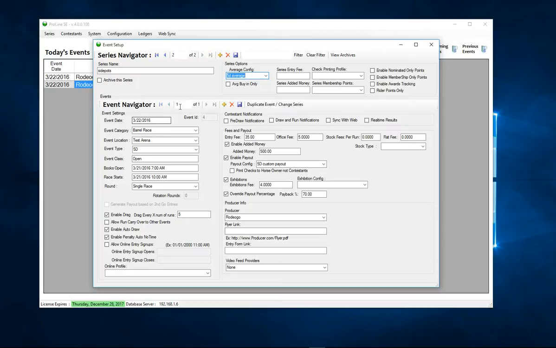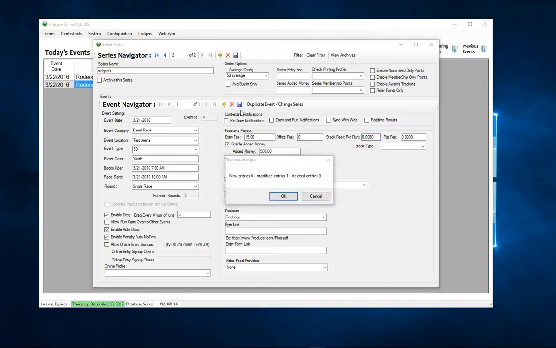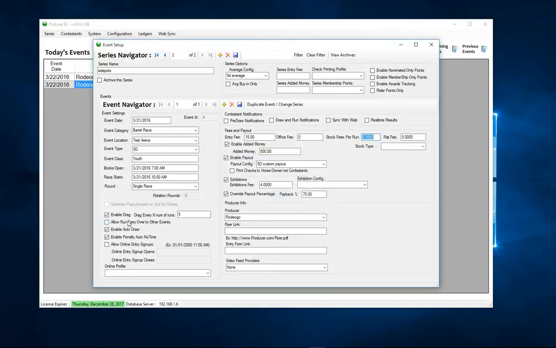Now I'm going to jump over here. Now I have one here. So let's just say I have a side pot, a youth side pot. It's all 5D. Everything's the same. I can change the payout for this one. I can take off the office fee on this one as well. And then I can hit save. Now, in this scenario, I'm not going to carry over here. I'm going to leave all these enabled.